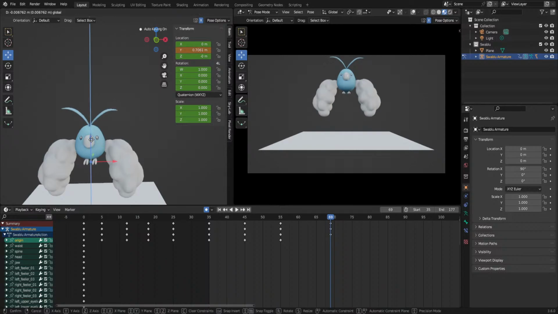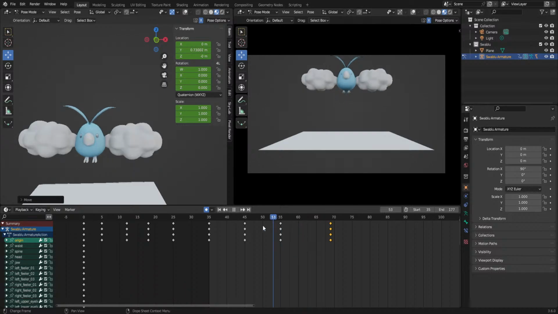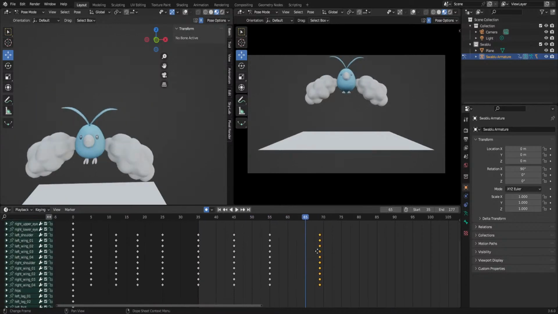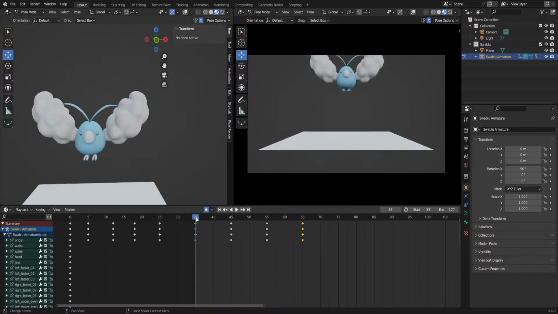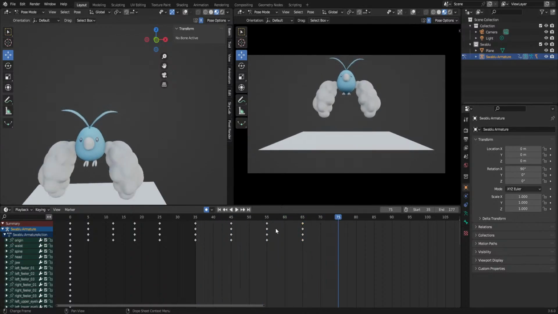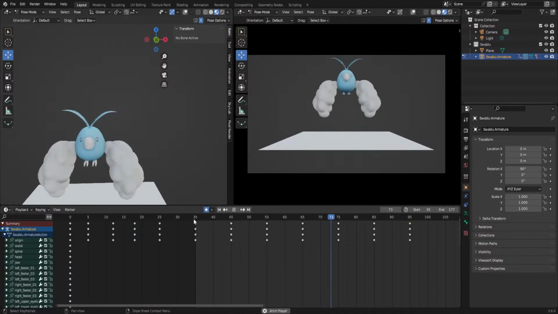Let me think. I don't know if it's supposed to go up or down here. Actually, no, it could work. Yeah, this can work because I can actually reverse these frames now, because it'll just go back up. It should work in theory. This is still lazy, but I don't care. Actually, not really if you think about it, because it's a loop.